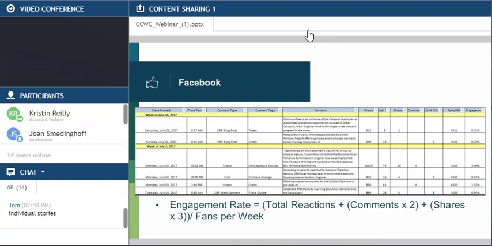So yeah, total reactions, that's what the likes is, since they've expanded it to include angry faces and laughing faces. So it's something that we don't weight as highly as comments and shares, but it is still something that we want to see. We want to see people liking our stuff or reacting to it in some way. Hopefully not so many angry faces, but reacting to it in some way. But that is why we weigh it, because we would rather be getting comments and shares. So we weigh that more highly.